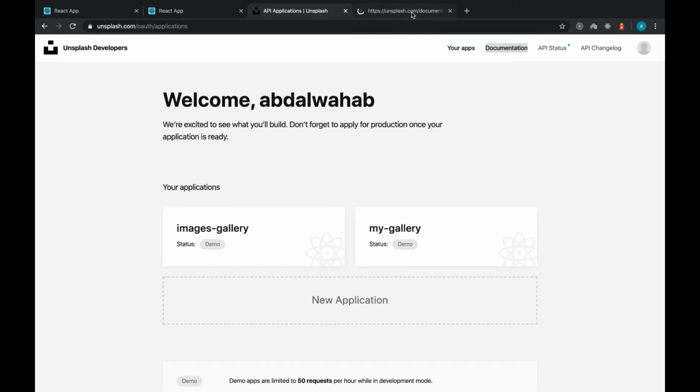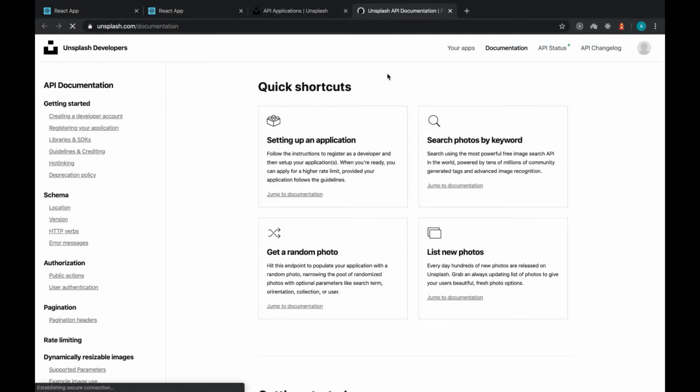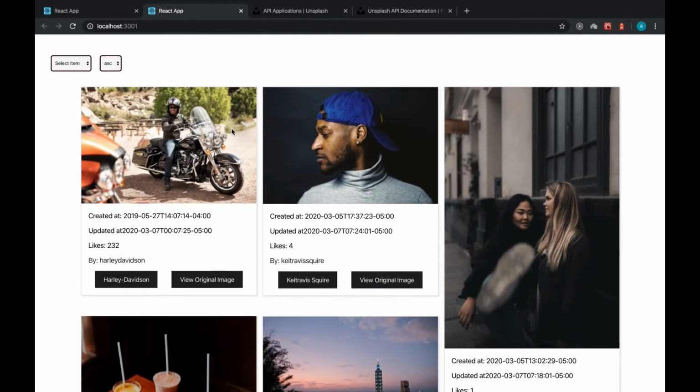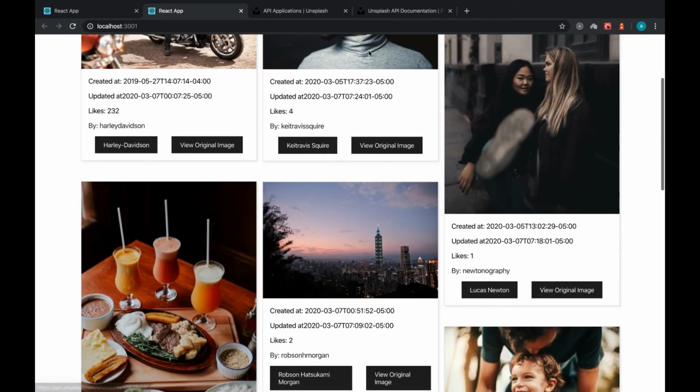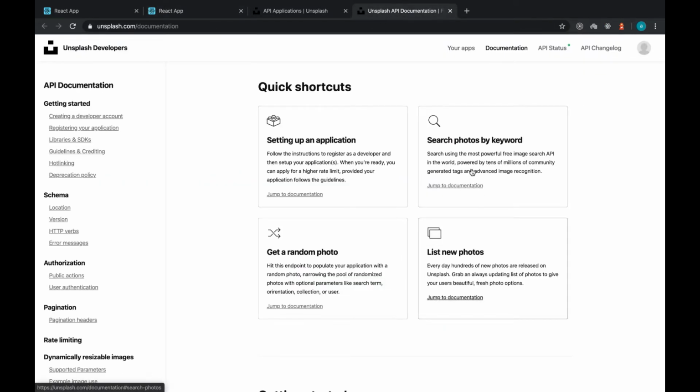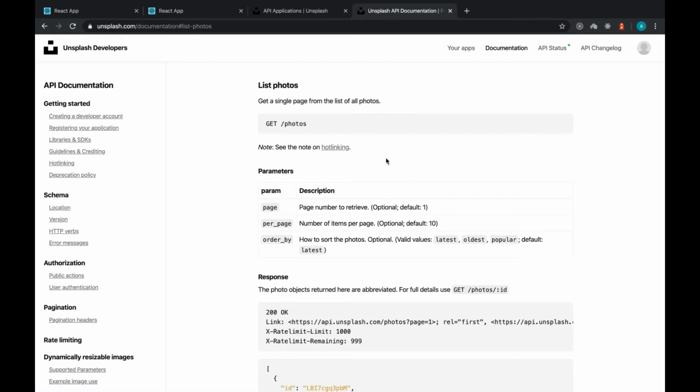Let's see what is the stuff that we want to pass, what are the things that we want to do, and so on. We want to read some documentation, and the stuff that I want to do is to list new photos, because as a final result we have images that will show up here immediately in front of us. We don't want to search, we don't want anything, we want to list new photos. So I'm gonna click on it. That will open the documentation right here, and it's telling me that you want to make a get request to /photos.